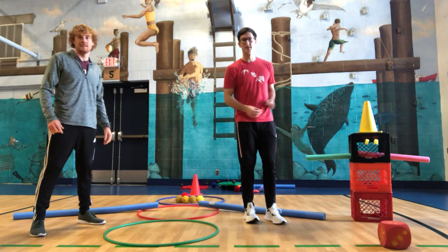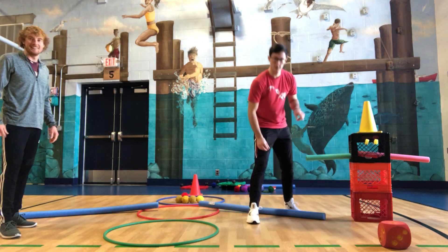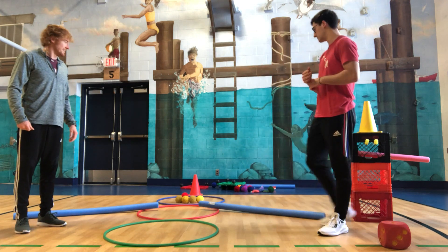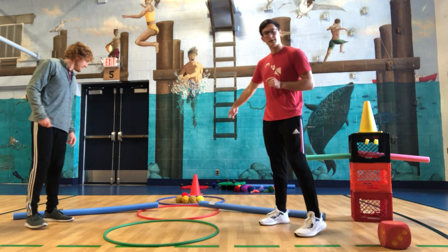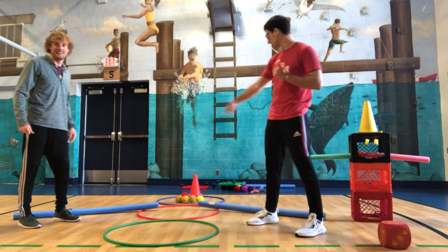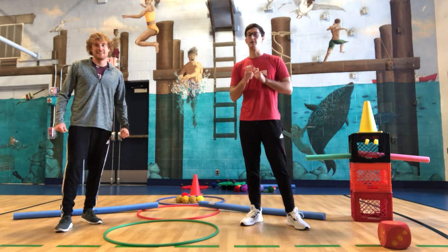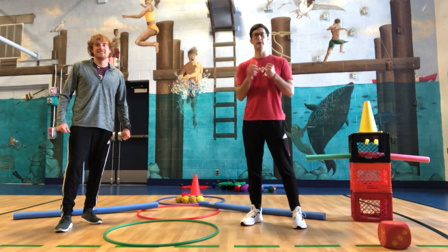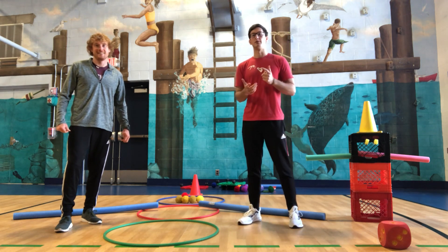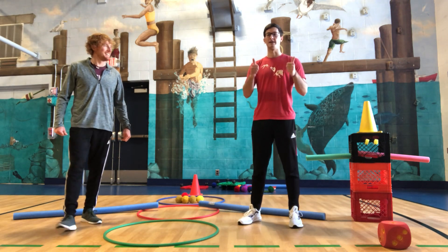So as you can see with my snowman, I have some milk crates, these little half pool noodles for eyes, a little cone half, and some arms. Mr. McGrimley has some pool noodles, some little fuzzy balls, eyes and a mouth, and some pool noodles for arms. So these are just a few ideas that you can do at home — pillows, shoes, boots are a good idea to help build your snowman. Have some fun, be creative, and good luck.